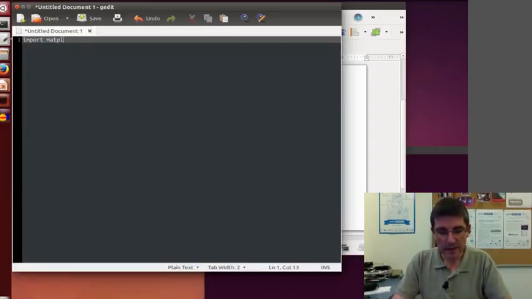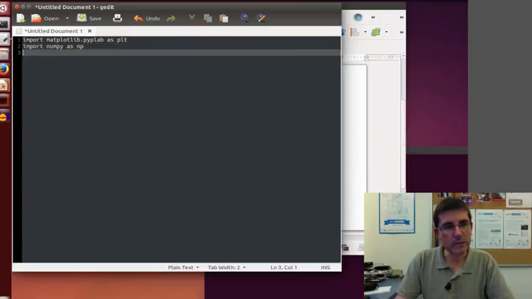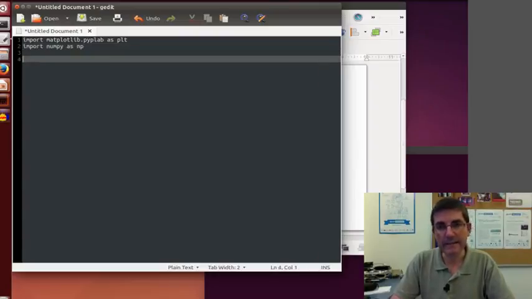One is the library for plotting, matplotlib, particularly pylab, and we will call it PLT. Then we will always need NumPy, and this will be our package for playing around with vectors and arrays.